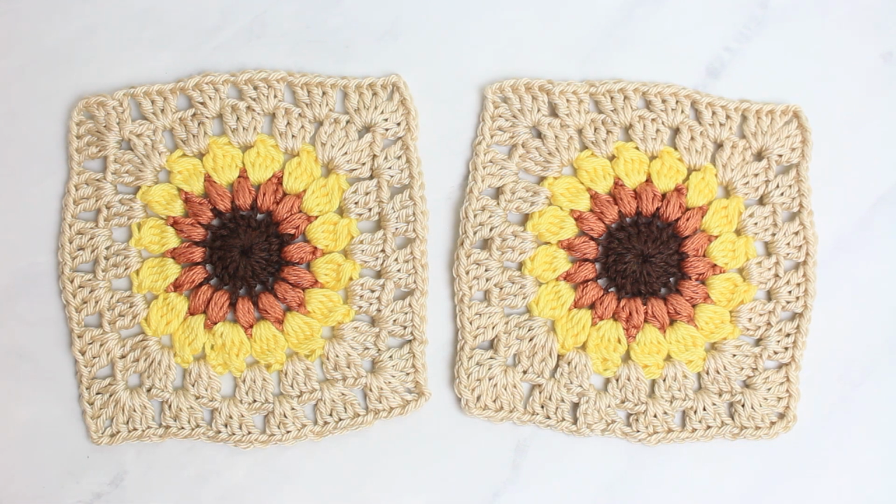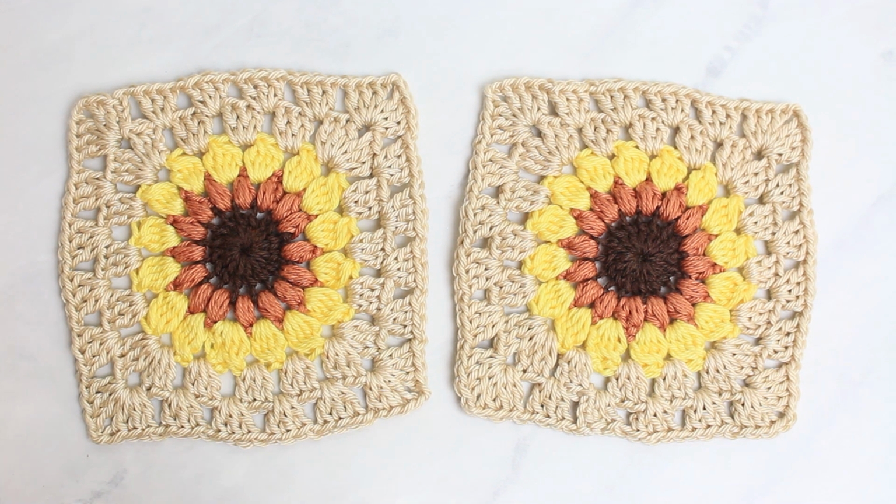Hopefully I will be able to make not 1 but 2 or even 3 projects using these granny squares. I'm not sure what I want to do, but let's see what I have in mind. I have 2 things already in mind. I'm gonna keep it as a little secret until I post it, because I'm not sure if I want to do that yet. So yeah, that's it for today's video.